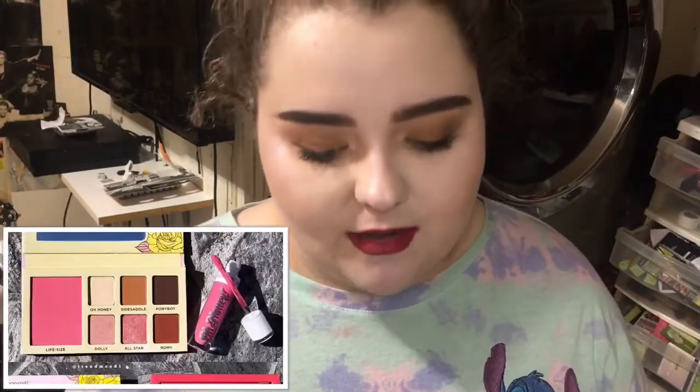Lastly, we're gonna talk about Sugarpill's Oh Honey collection. This collection is cute. If they had just the eyeshadows, I would probably pick them up. They're pretty, but I do not want a whole collection and they're only selling it as a collection. Personally, I don't have enough of a connection to the collection to be like, I want all this, let me go buy all this. So personally, it's a no from me for that, but if you really like the collection, I'd definitely go for it because Sugarpill has some amazing quality products.